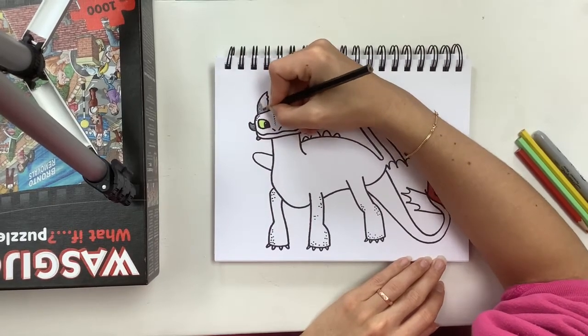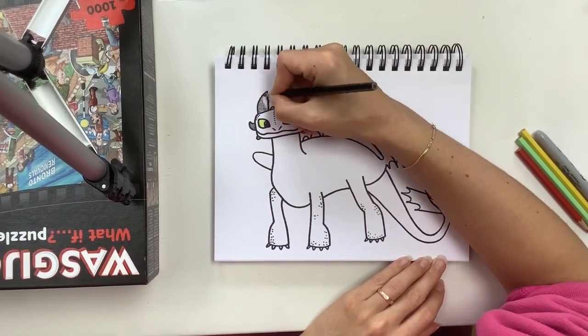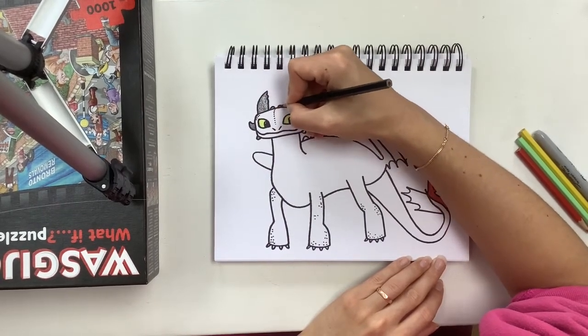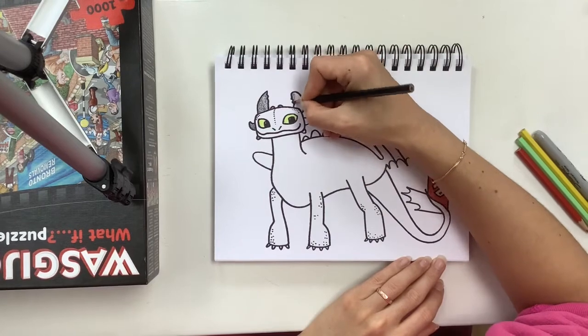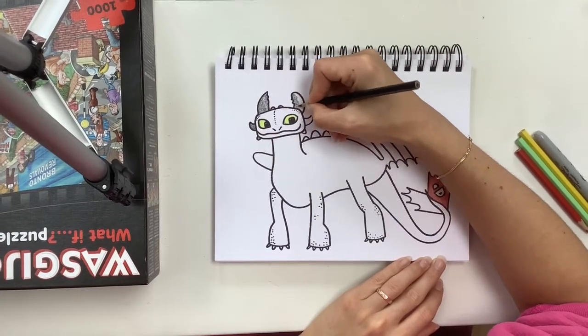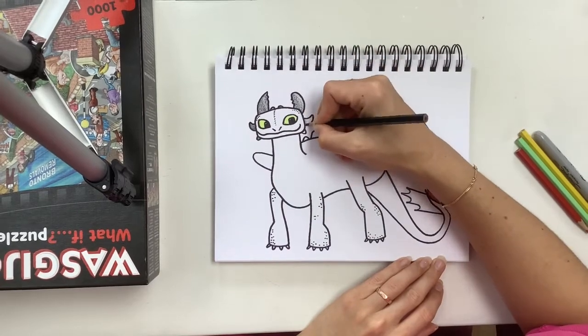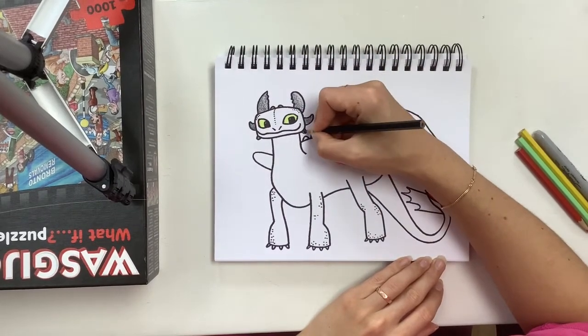And you can take your time. You could make him multicoloured, you can make him black, you can maybe look up some pictures of Toothless, and you can try to do the shading if you really want to be adventurous. So I'm going to draw his little wing bits there.